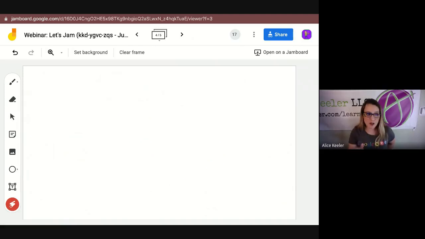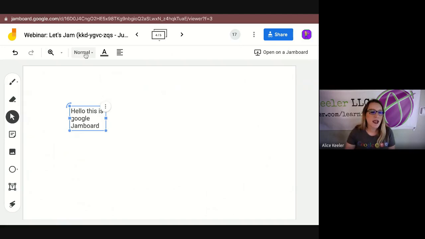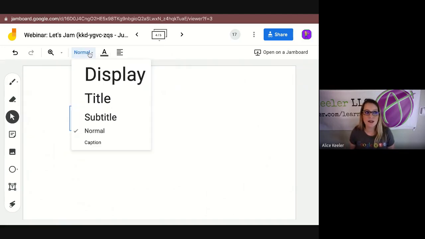Now, there is a laser pointer that doesn't stay. That's the bottom option. But if you look one above the laser pointer, you'll see that you can add a text box. And it gives you a toolbar at the top to modify the text box. What do you notice about this? You can't change the font. You can't choose the font size.